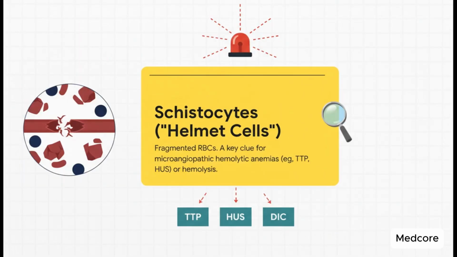Okay, everybody listen up, because this one is absolutely critical. Schistocytes are a major red flag. These cells aren't just misshapen, they are literally fragmented, torn apart pieces of red blood cells. This happens when they get ripped to shreds trying to pass through damaged small blood vessels or past something like a mechanical heart valve. If you see these, your brain should immediately scream TTP, HUS, DIC. These are a true medical emergency on a blood smear.